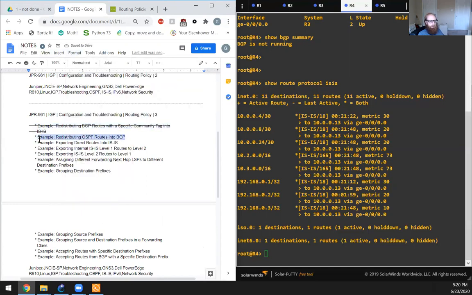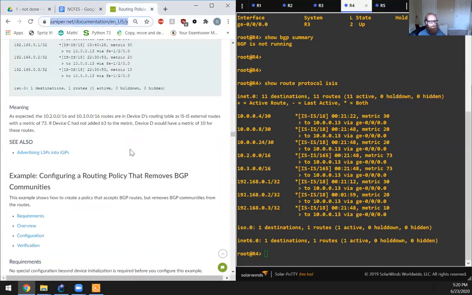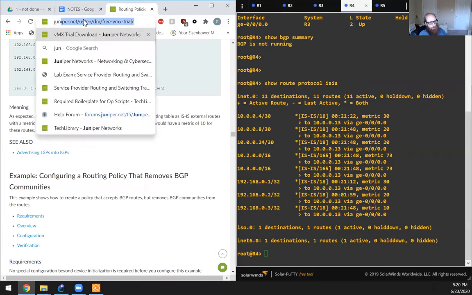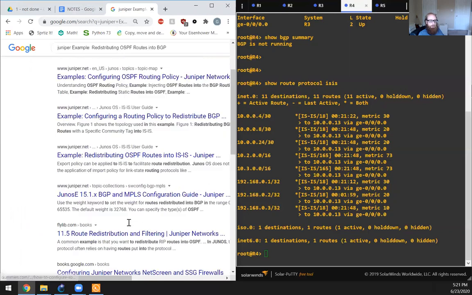All right, so let's look at the next one. And it might even just be right here in the same document. Well, maybe not. So redistributing OSPF routes into BGP.